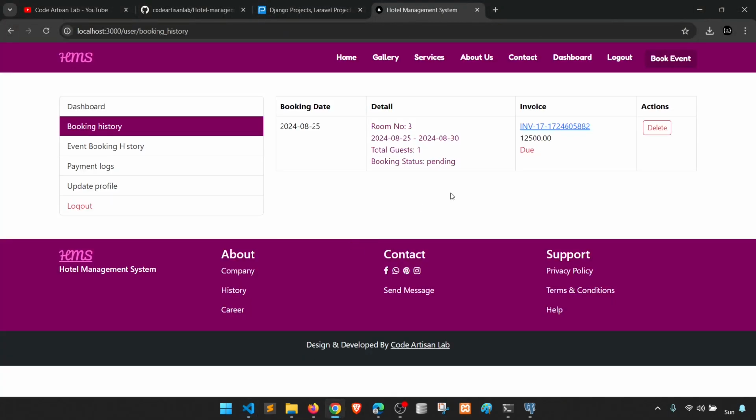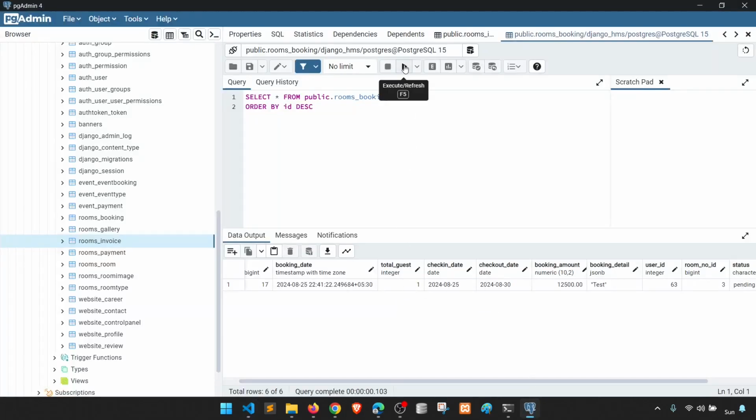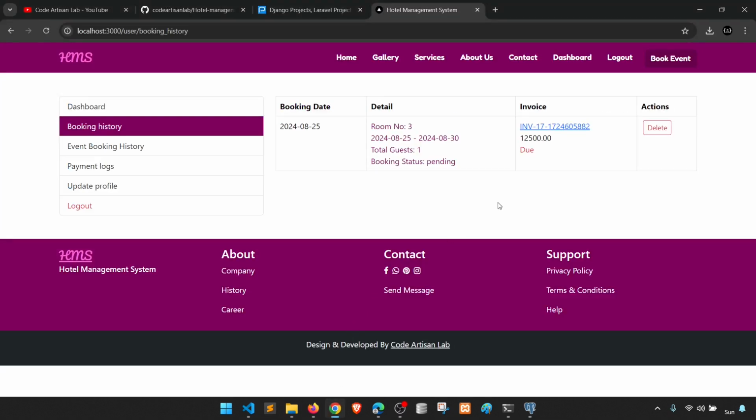Okay, so the issue was actually our previous bookings have no invoice, so when we were trying to fetch here, it was not showing. So what I've done, I've deleted all the previous bookings which have no invoice, and now it is working nicely.